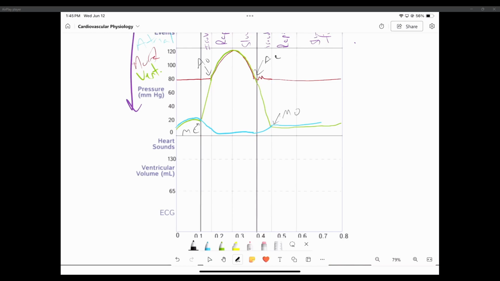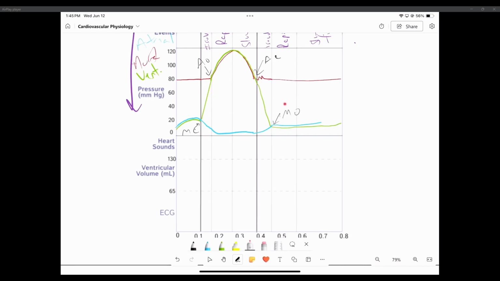And again, if it's isovolumic, there's no change in volume, which means that all the doors have to be closed, because blood's not leaving the heart, blood's not coming into the ventricles. Isovolumic, same volume, all doors have to be closed. So if you look at this section, aortic's closed, mitral's closed. Look at this section. Aortic's closed there, mitral's closed there, and mitral doesn't open up until later on. So we need these phases of isovolumic relaxation and contraction to generate force or to relax the heart.